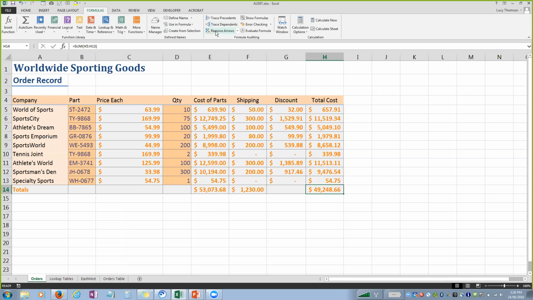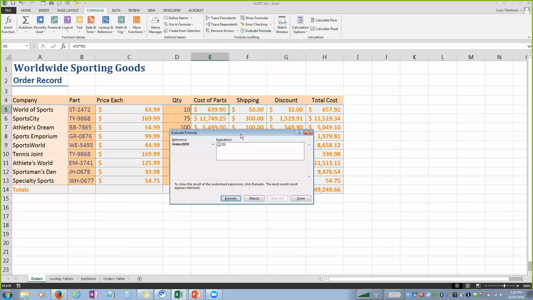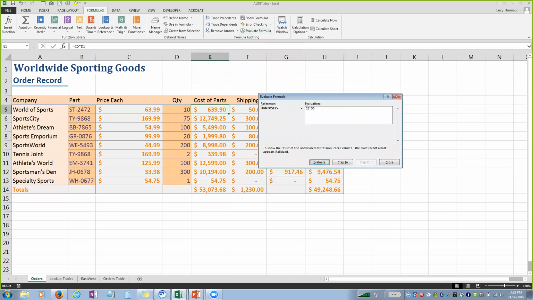So I'm going to remove that. This one can be quite useful as well. I'm going to come into this one here and do this evaluate formula. I'm going to show this to you now, and I'm going to show it to you later as well so you can get what's happening. So this is about evaluating a formula. I can see here I've got the formula C5 times D5. I can say, can you evaluate that for me? And it actually gives me the results. The one that's in italics is the one it has just given me the results for.